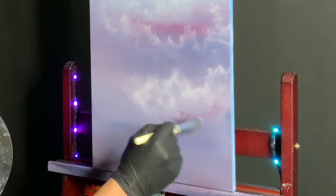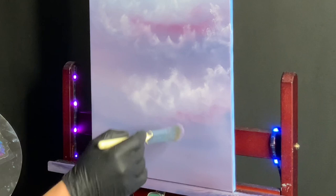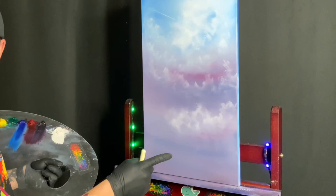And just pushing on it, mixing it. Haven't washed the brush one single time since we started, right? Every color that's on this canvas is on this brush. And depending on how much I push, depends on how much we blend away or how much we let show. Look at that little soft little pink shadow. Oh, so cute. He's so cute.